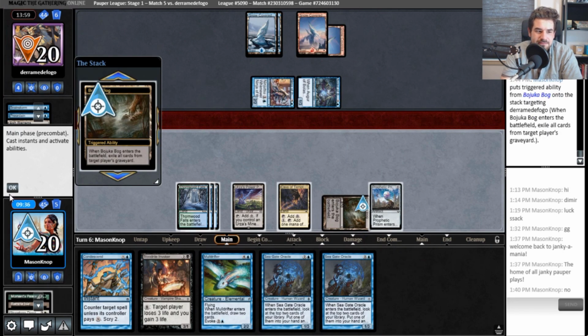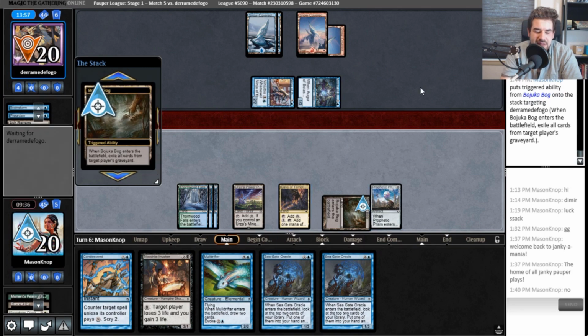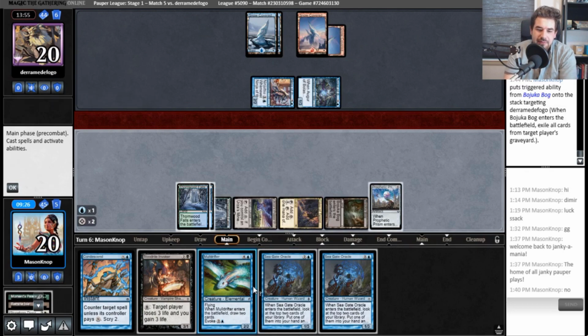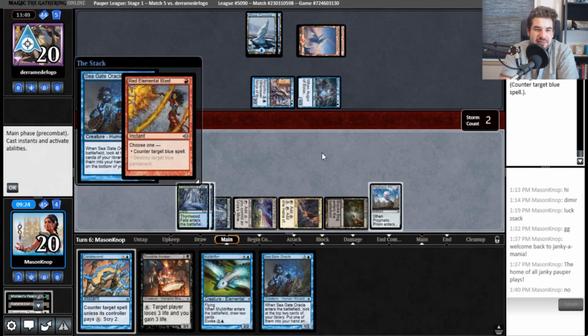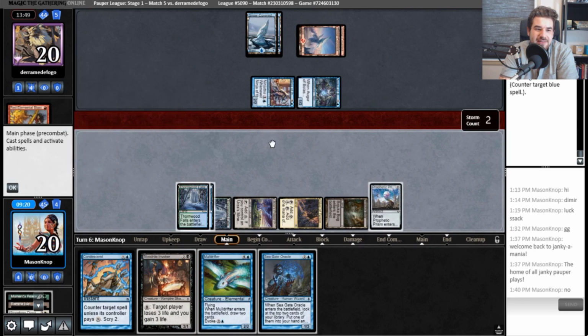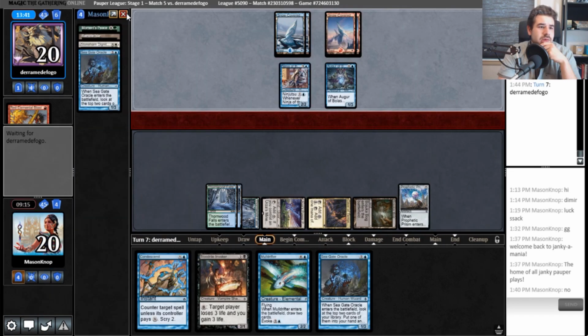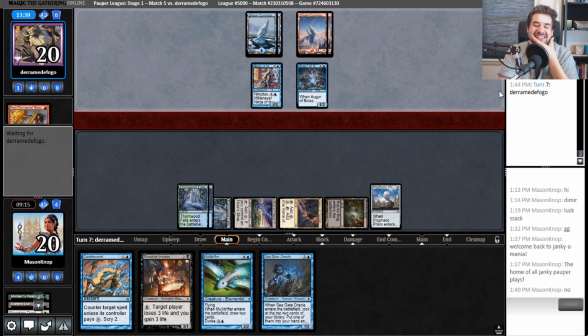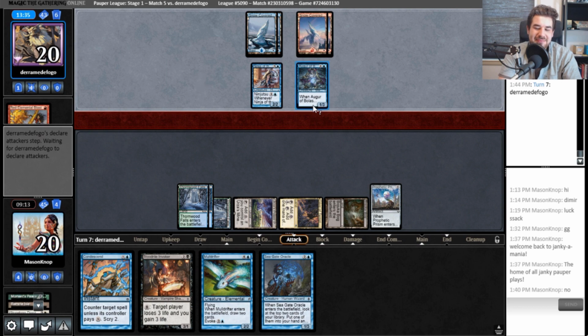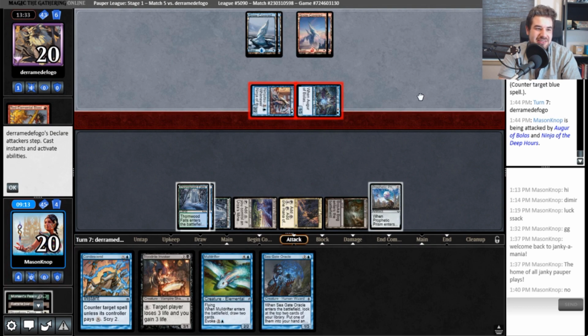Exile some cards. I would like to make my land drop more than I'd like to get more value out of this. Okay, I'm really hoping that this Seagate Oracle sticks. This will be a really long, rough... Okay. Alright, they had it. They had the card. So close. Alright, they go back up to 7 cards. Jesus.